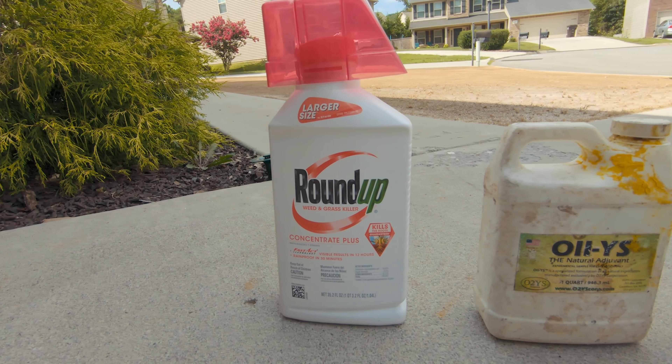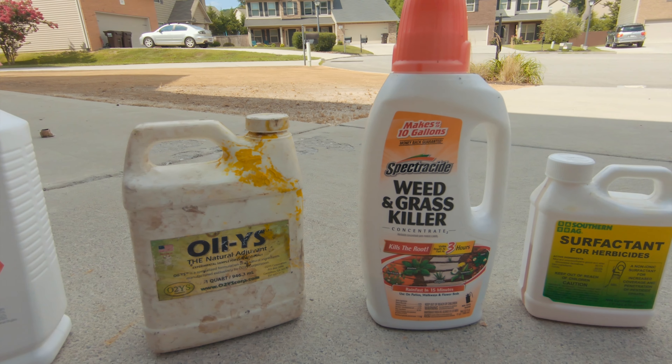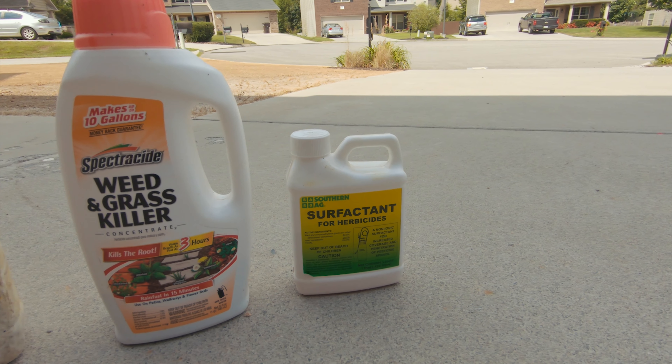That time lapse at the beginning was taken at 7 a.m. one morning, and I ended it around 6. How did I do it so fast? I sprayed it the day before. I used a mix of this stuff here along with some triclopyr. I also spiked in a ton of ammonium sulfate to help speed things up — that also adjusted the pH enough for me to use the O2YS natural adjuvant. That got things cooking fast. The yard was brown in a day. Neighbors left for work and it was green; they came home and it was brown. They had no clue what was going on.